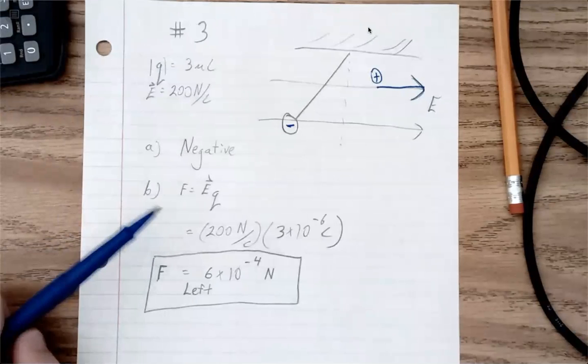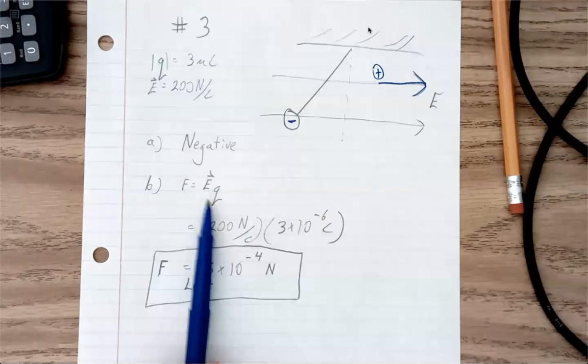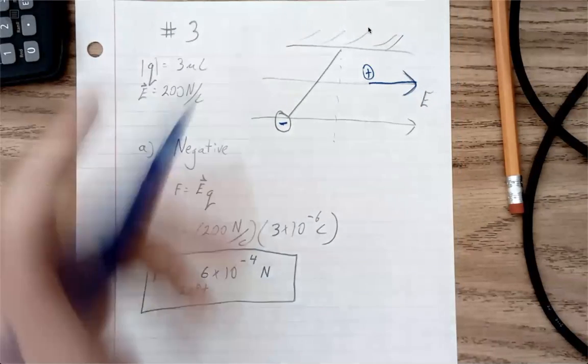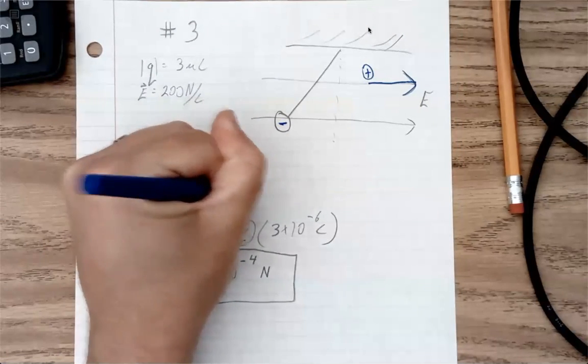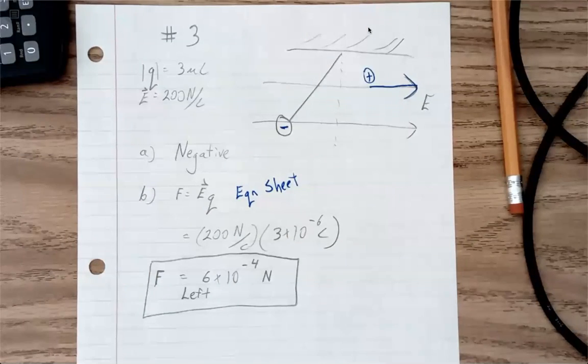And then I ask, well, what is the force on that charge? Well, we have this equation that force is equal to that electric field times the charge. Where'd I get that? From my equation sheet. I have it written out. I'm not making up stuff. I'm using what I got to my advantage.